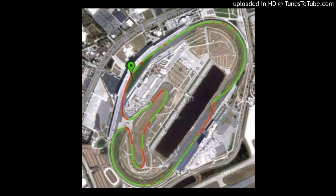So learning a new track, yeah, it can be daunting, but guess what? Don't overthink it. It's easy to overthink it. We do lots of fun things where we turn tracks backwards when we do dirt camps. We will have people ride, and when we stop them, guess what? You're going the opposite direction. At development camps, you're going to ride the same track, and we flip the direction on you day by day. You've got to learn a new track, and this is how you do it.